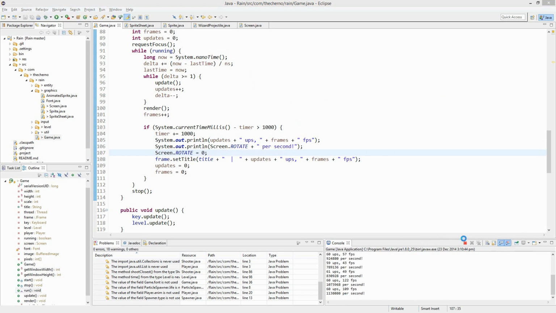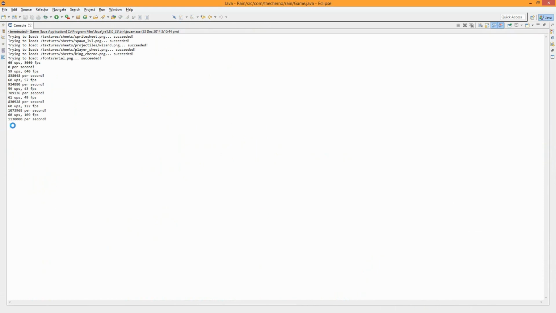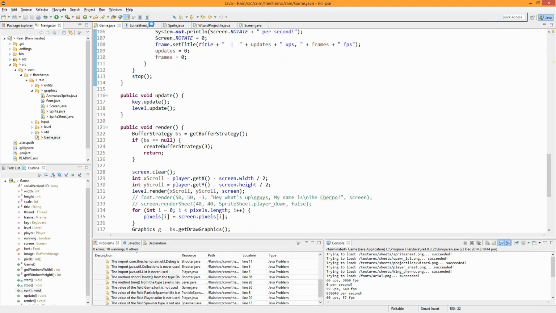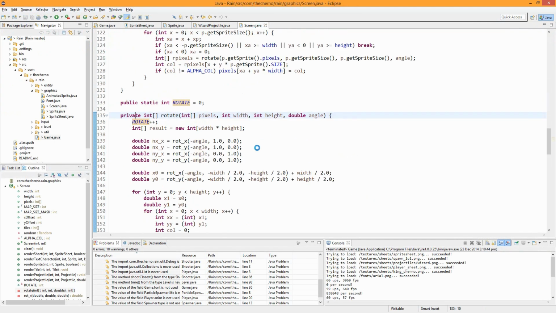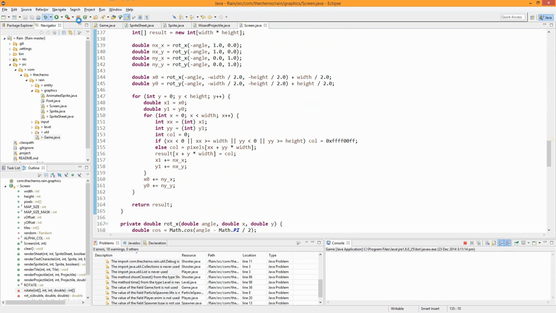If we look at this, and I go down here, look at that. That is absolutely ludicrous. Check this out. Over 1 million times per second. And it looks like it went no less than 780,000. Okay? That is ridiculous. We do not want to call such a heavy, expensive algorithm that many times, especially because we don't need it that many times.